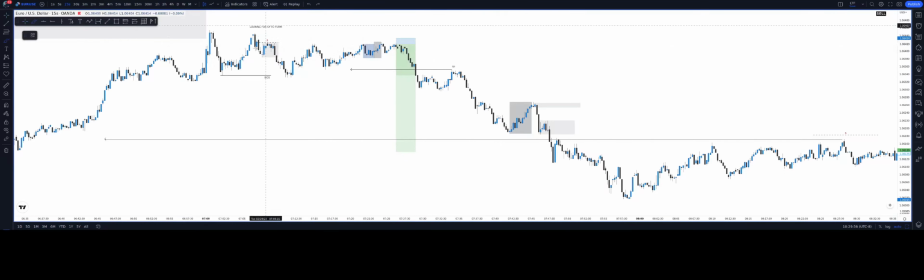So we can see that range, initiation, breaker structure, all of this here. You see how we mitigate and then push down, taking more liquidity. What this is doing, I believe, is mitigating in and out of this range. So we've mitigated out of the range for what reason? To stack more liquidity in this area. Think about it, these are almost equal highs, and that is pushing money into this area. Why do they want to do it? Because they're about to take the money and go initiate away.